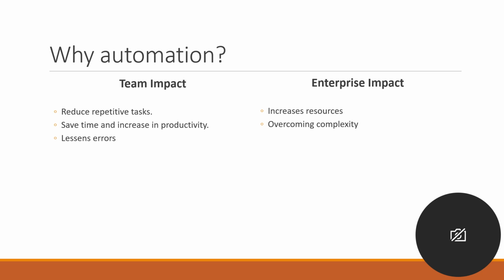Next, it will save time and increase productivity for the team. So if you have a team that, once a day they have to do this same task, and normally this task would take about an hour, if you automate it, instead it will take 5 minutes. With that 55 minutes, we can start our day earlier. We can get in some more productive tasks, and maybe focus on some tasks that cannot be automated and need human oversight.